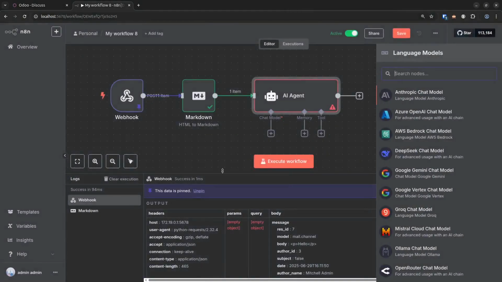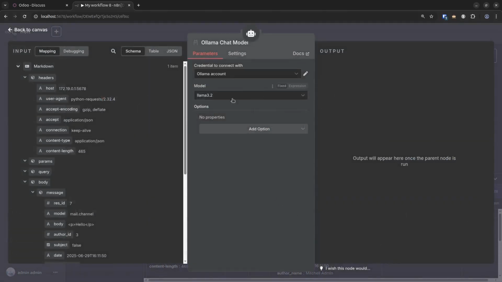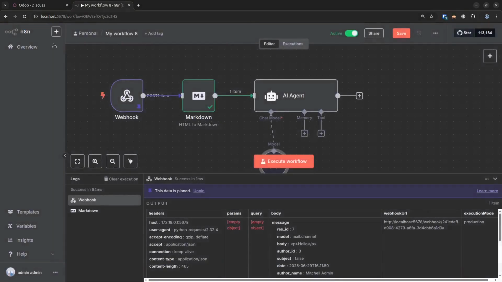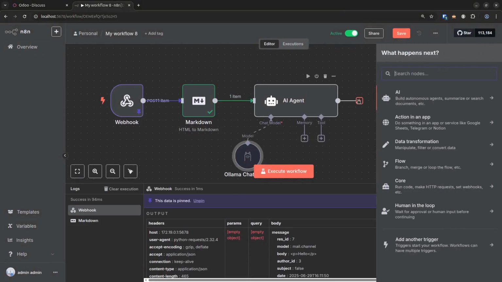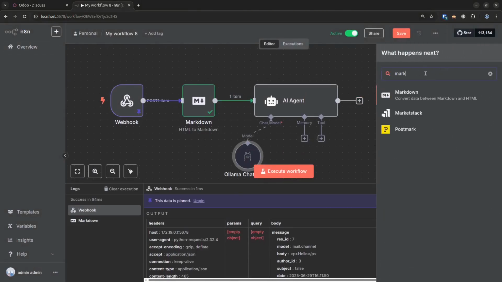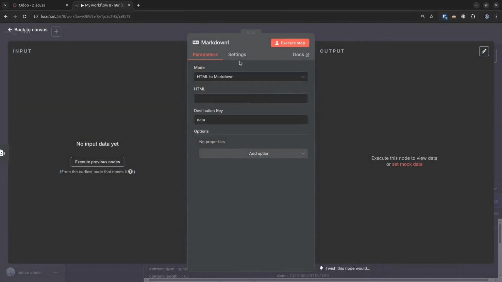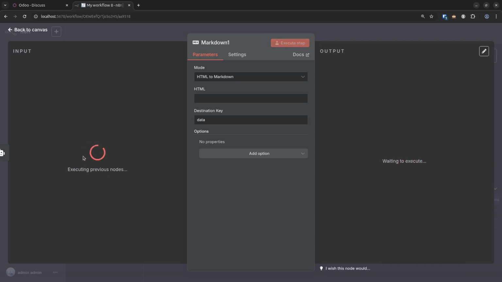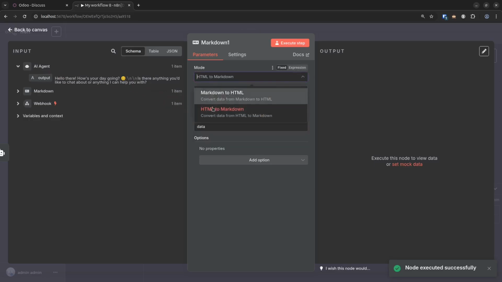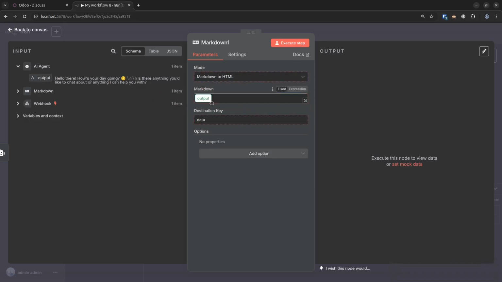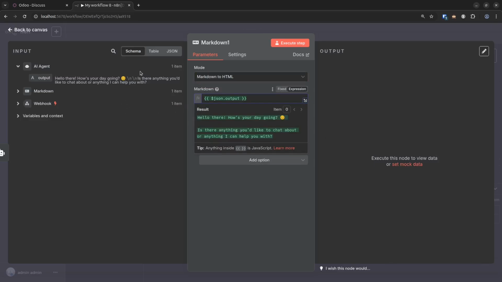Perfect. Now we can define a chat model. We already have one. We'll use the Gemma. Now we will transform the message again into HTML, but this is the right one. It is going back. Okay.